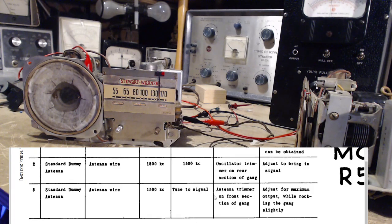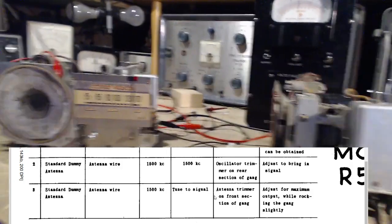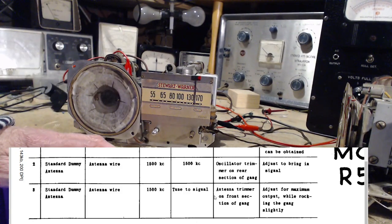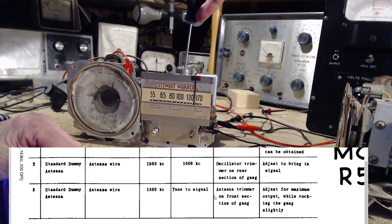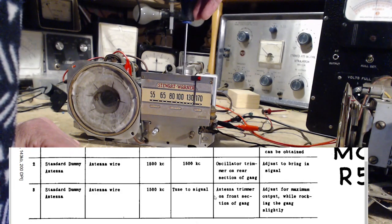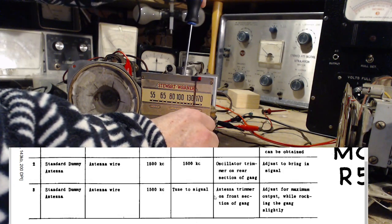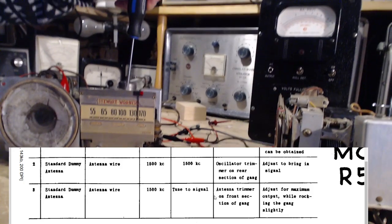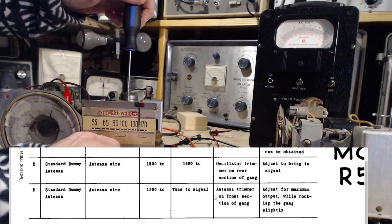Tune to signal, adjust antenna trimmer, maximum while rocking. 1500. Wait a second here. Yeah, so everything stays the same. It stays just where it is, except now we're turning this. While rocking. Holy smokes. Blew my meter right off. Oh my gosh.